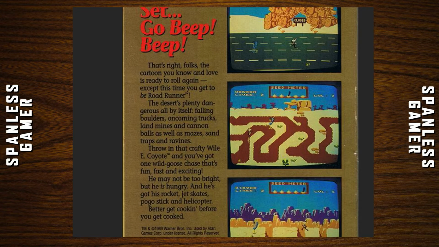That's right, folks. The cartoon you know and love is ready to roll again, except this time you get to be the Roadrunner. Dream come true. The desert's plenty dangerous all by itself. Falling boulders, oncoming trucks, landmines, cannonballs, as well as mazes, sand traps, and ravines, like most deserts. Throw in that crafty Wile E. Coyote, and you've got a one wild goose chase that's fun, fast, and exciting. He may not be too bright, but he is hungry, and he's got rockets, jet skates, pogo stick, and a helicopter. Better get cooking before you get cooked.